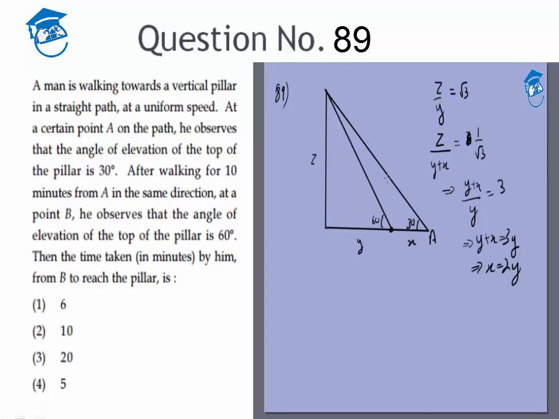Now, the time taken in going from A to B is 10 minutes, so he covers a distance X in 10 minutes. That means Y is equal to X by 2. So this figure is obviously not done properly.